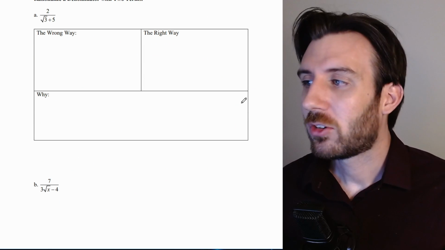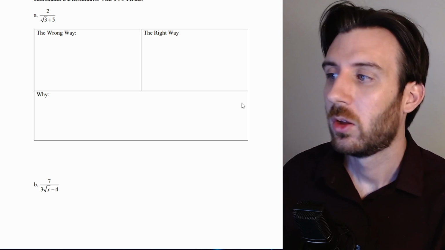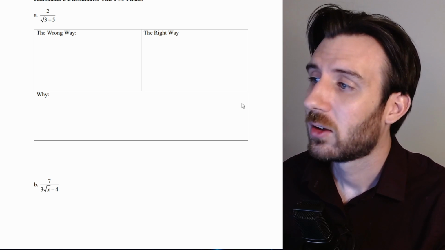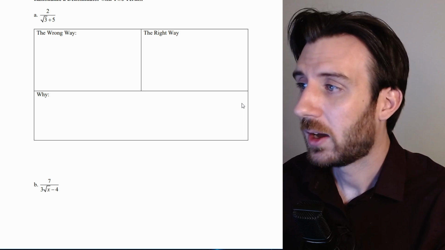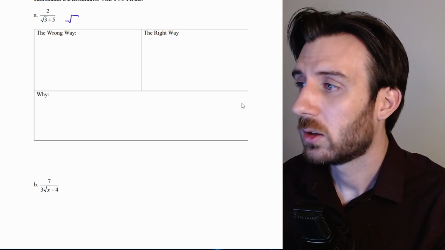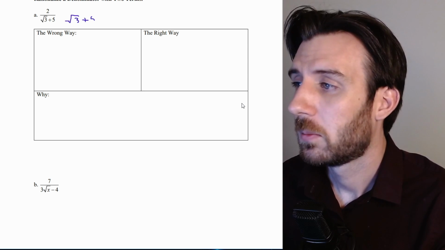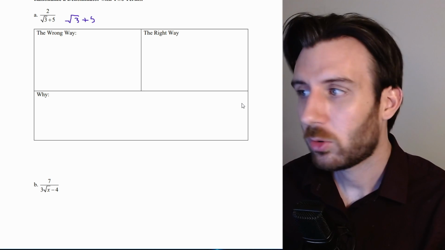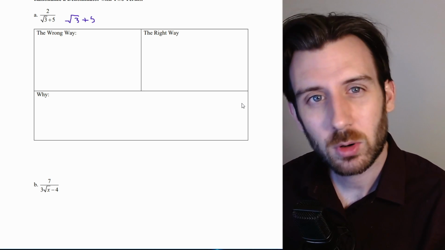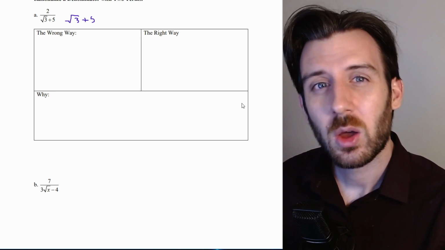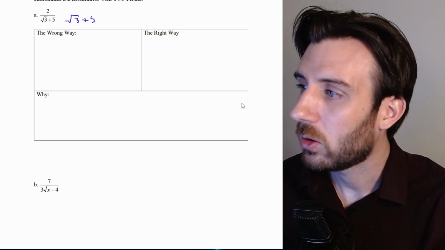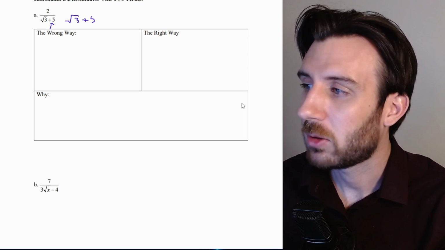So, how to rationalize the denominator with 2 terms? The wrong way. Here's the warning for the wrong way. You do not want to be multiplying this by a square root of 3 plus 5. Now you might think that you would, because that's exactly what it seemed like we did before, but keep in mind before we had everything that was being square rooted. So we had a 1 part and we were just trying to create more and more parts. Here I've already got a whole. I've got this plus 3, or I've got this plus 5 here.